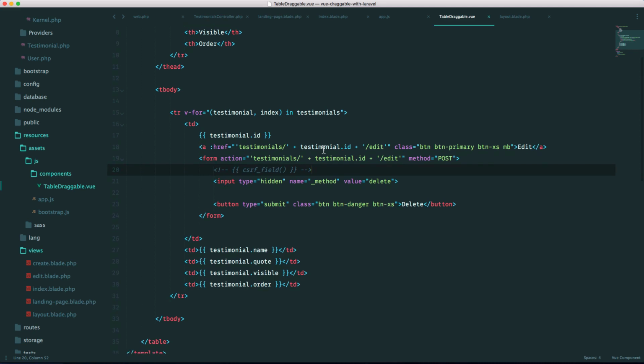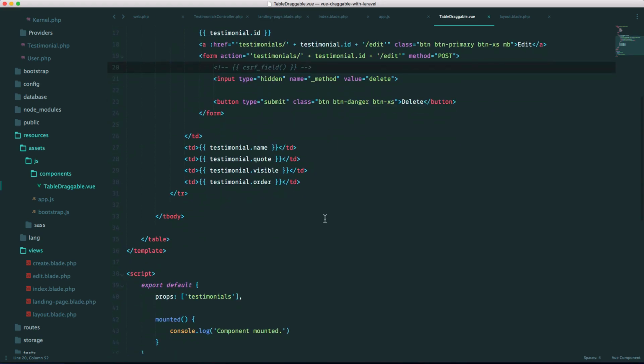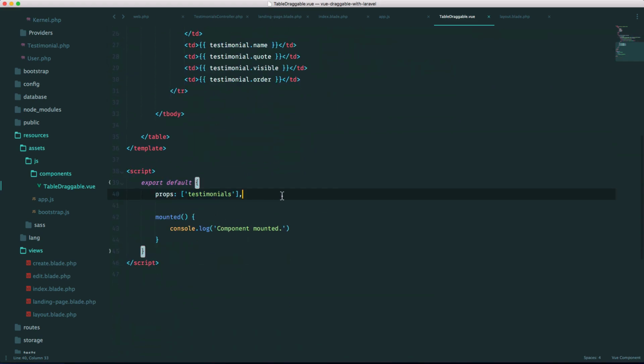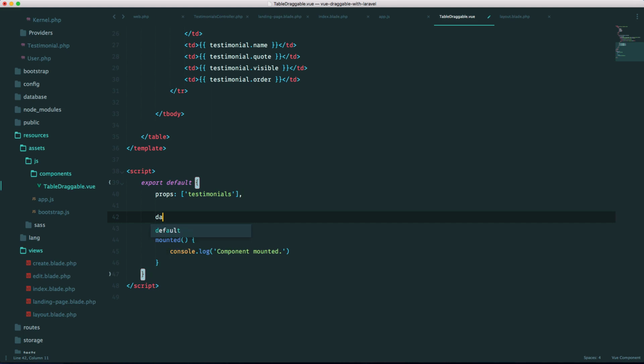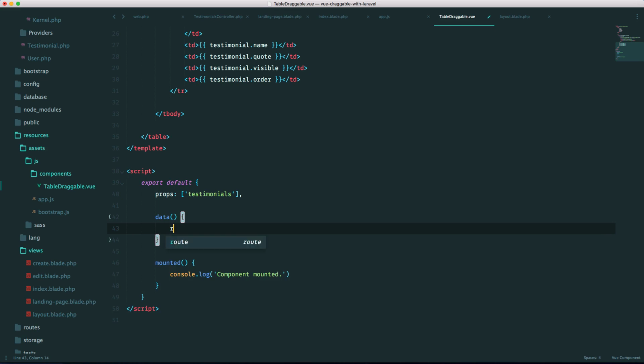So to do that, let's make a data function here called data, and make sure we return an object.